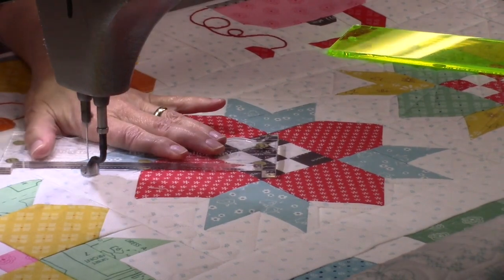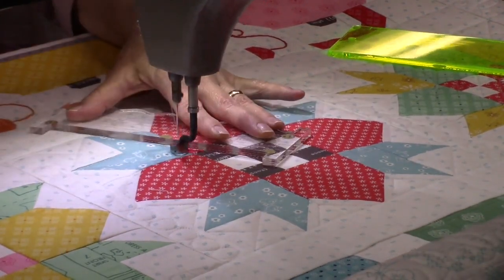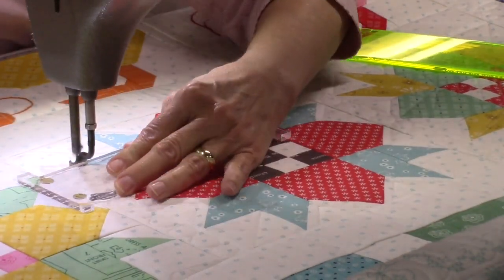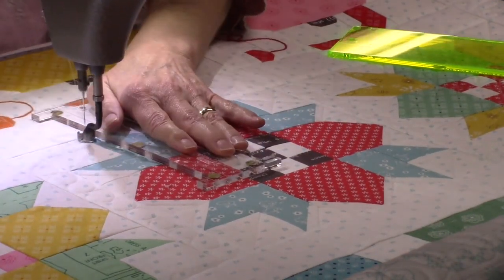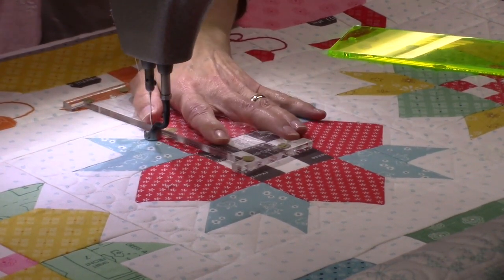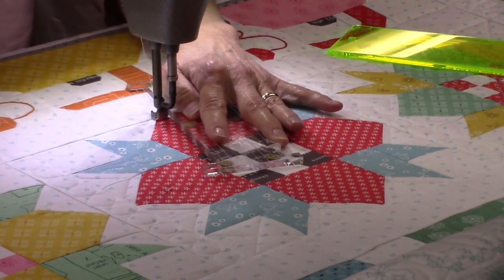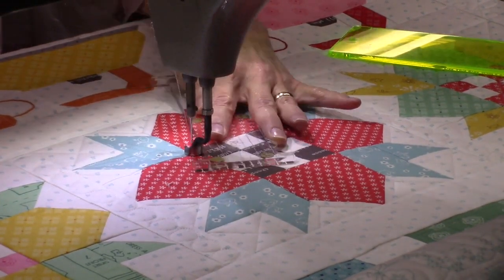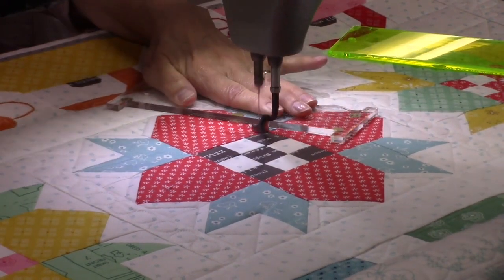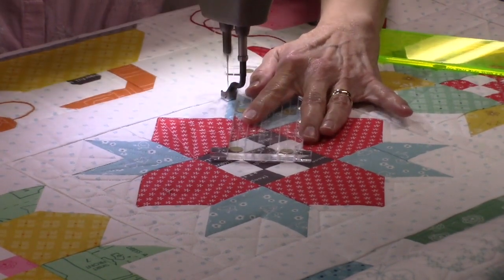The only thing I do try to avoid is backtracking more than 3 times over the same space because of the thread buildup, especially if I'm using a 40 weight thread, the heavier threads. If I'm using a 60 or a 50 weight thread, then it's not quite so much of an issue. You can lay down more than 3 layers in the same place and you don't get the build-up look.